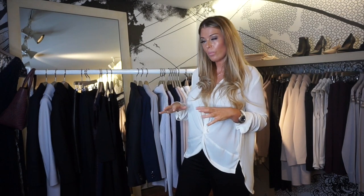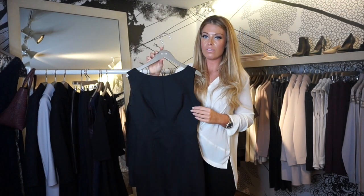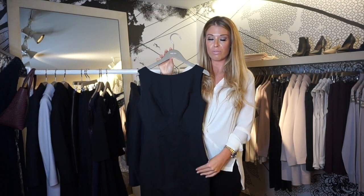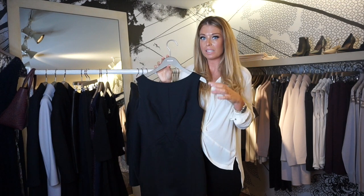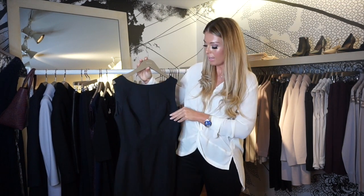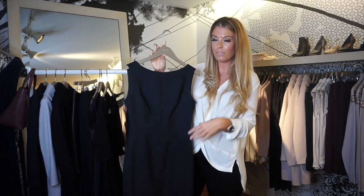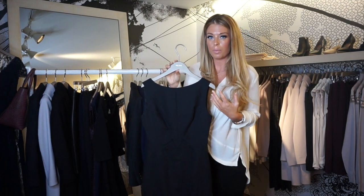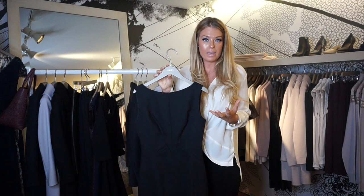So after blazers, we're going to be looking at dresses. So number one is your fail-safe little black dress. Now everyone should have this in the wardrobe, whether it's for their social wardrobe, but especially for your work wardrobe. Now this one is very classical indeed. If you're thinking, oh, do you know what, that's a bit too plain for me, then by all means you can dress it up with some fabulous shoes, an amazing handbag.